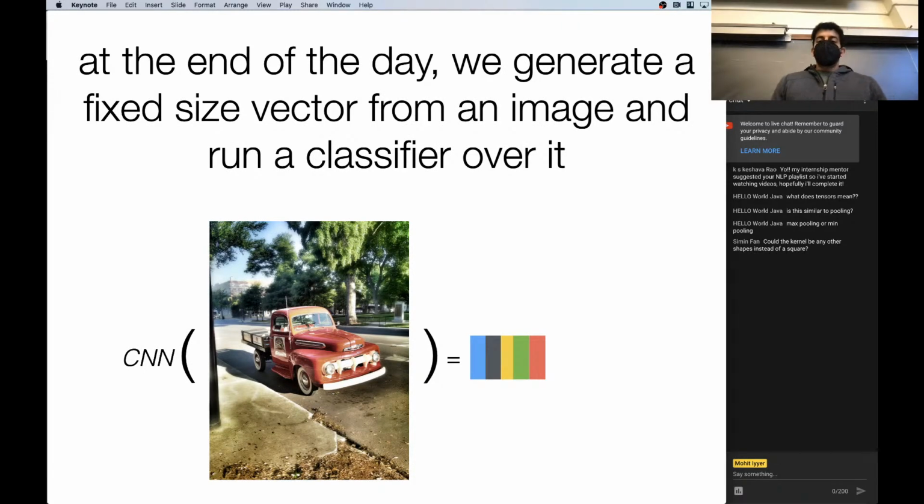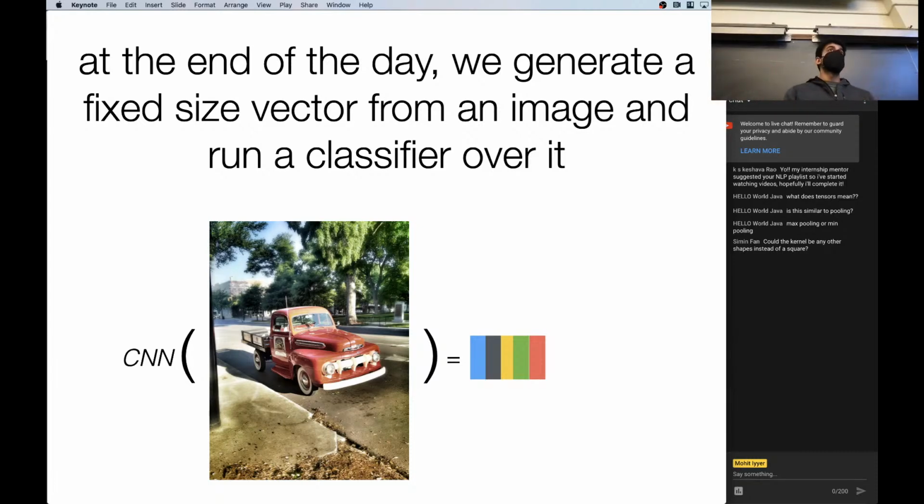But at the end of the day, for all of these tasks, and this is starting to change now, generally we can think of a CNN or any of these CNNs or visual transformers as taking an image and giving us a vector or a set of vectors that represents that image. It's the same as what BERT does. I can pass any text through BERT, look at its CLS vector, and use that as a single vector that represents that entire text.